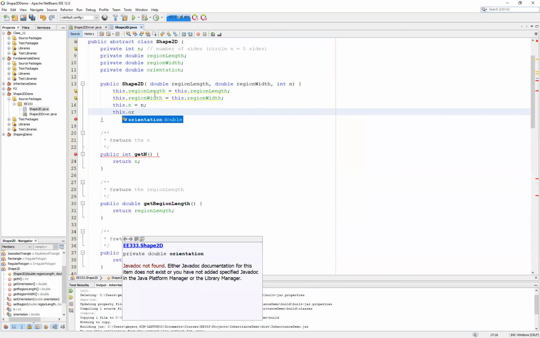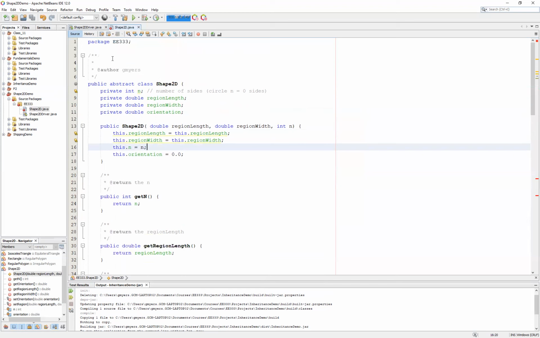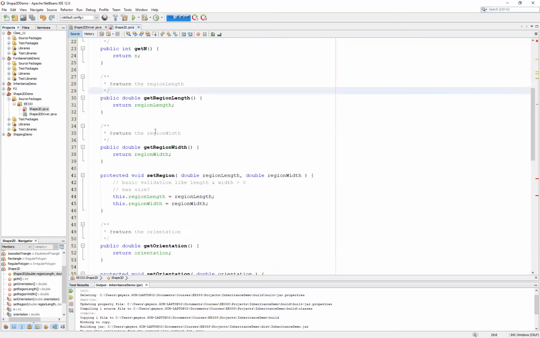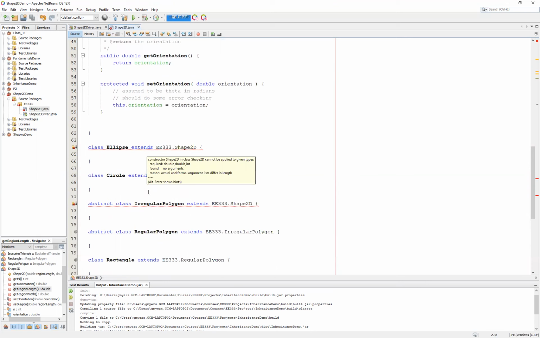And then the orientation, since it was not provided, we are simply going to initialize to 0. Now, you'll note here that when we see if we can figure out where the error is real quick. Aha, okay, so once again, NetBeans is getting out ahead of us here. It's actually telling us that we need our constructor. So if anything, we've probably created a little bit more work for us almost immediately.